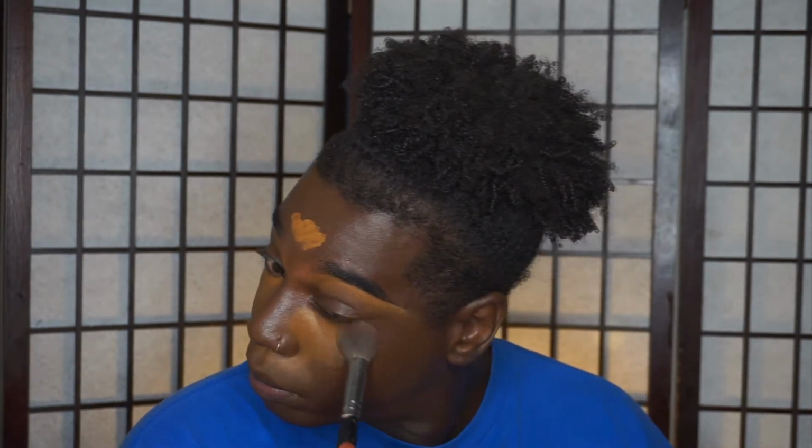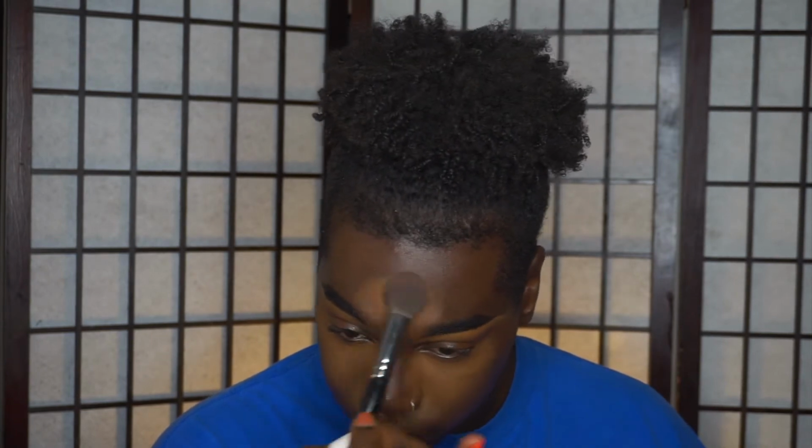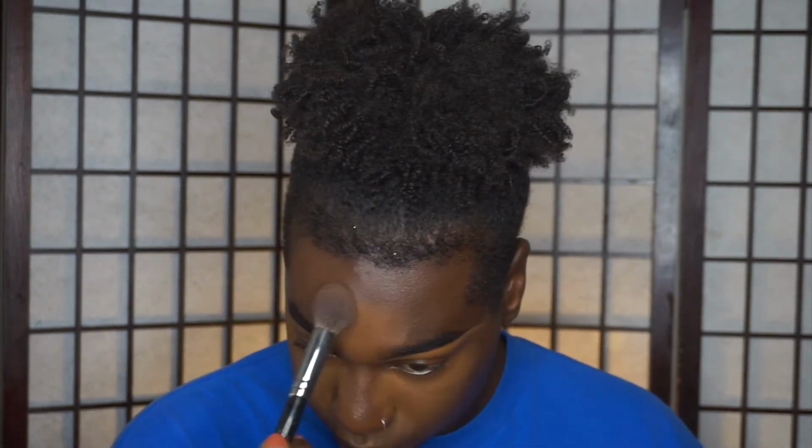I'm done. Just kidding. I'm gonna take this Morphe E48 brush. It's a kind of like a tapered, fluffy brush. And I'm gonna use this because it can get really close up in here in the inner corner. I'm gonna use this to blend out the concealer. I feel like I have more control when I use a brush rather than a sponge, so it's like my new thing. So I'm just gonna tap. This is blending out quite nicely.